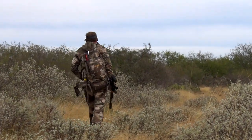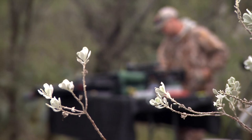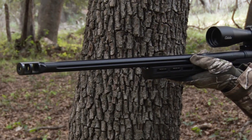Continuing our rounds of new hunting products for deer season, we're going to shift our focus to the gun range, where the Performance Center and Thompson Center have joined forces to bring you this next incredible firearm.